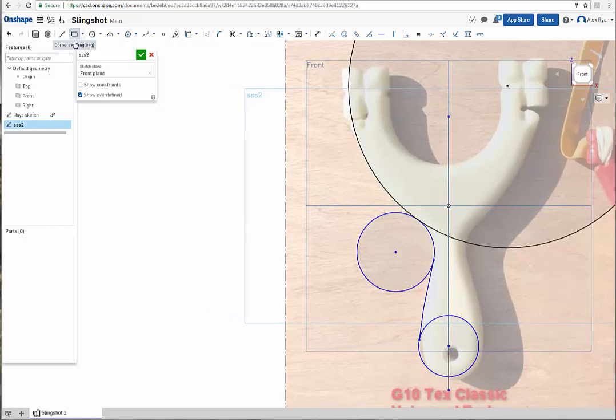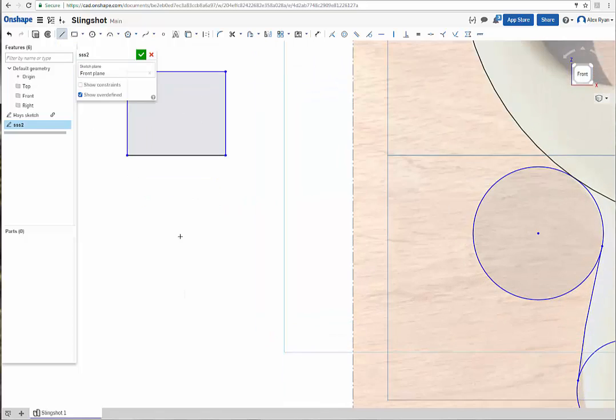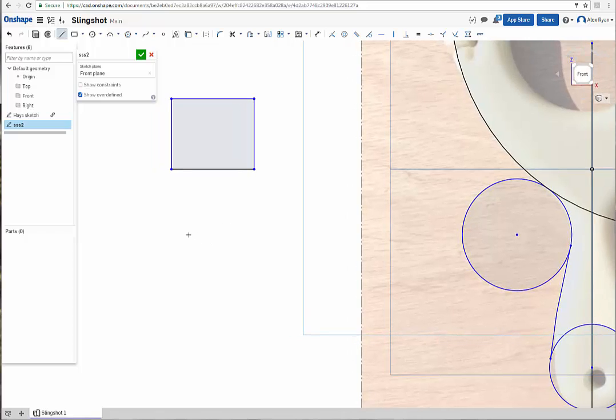Say we have a rectangle, and Onshape's going to draw the rectangle for us, and it turns gray. But let's say we decide to draw our own rectangle for whatever reason. So I'm going to draw 4 sides of a rectangle with lines, and I'm going to do it by just clicking and releasing, so it lets me draw a chain of lines. So here we go. Let's draw a vertical line. Now again, it's going to guess the vertical constraint. See that? And we're going to go with it.